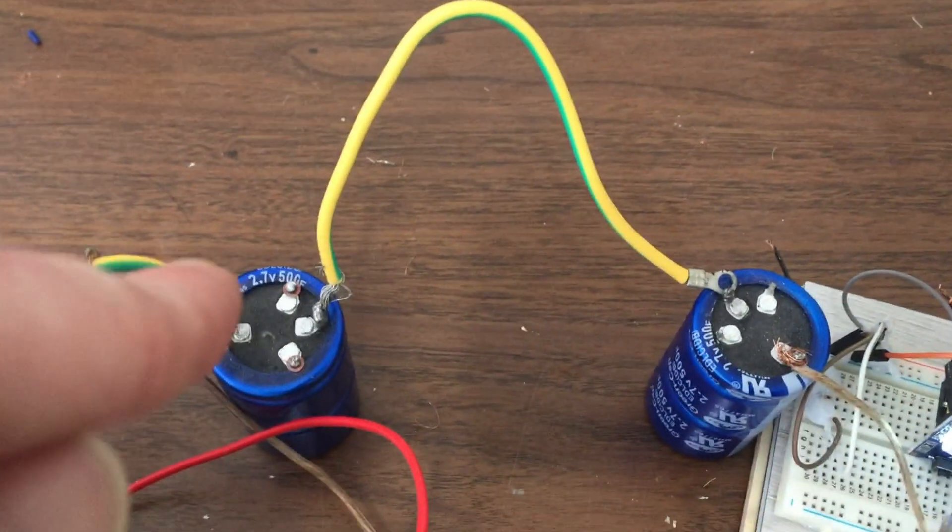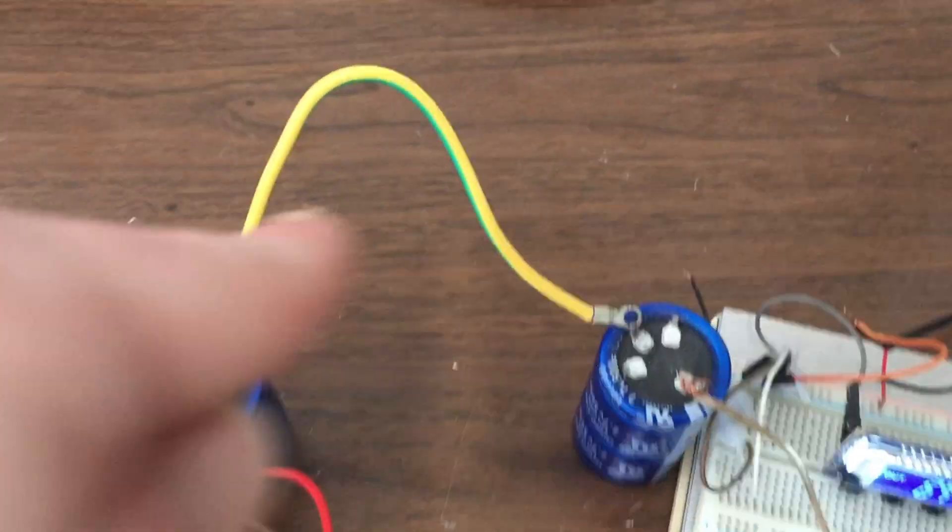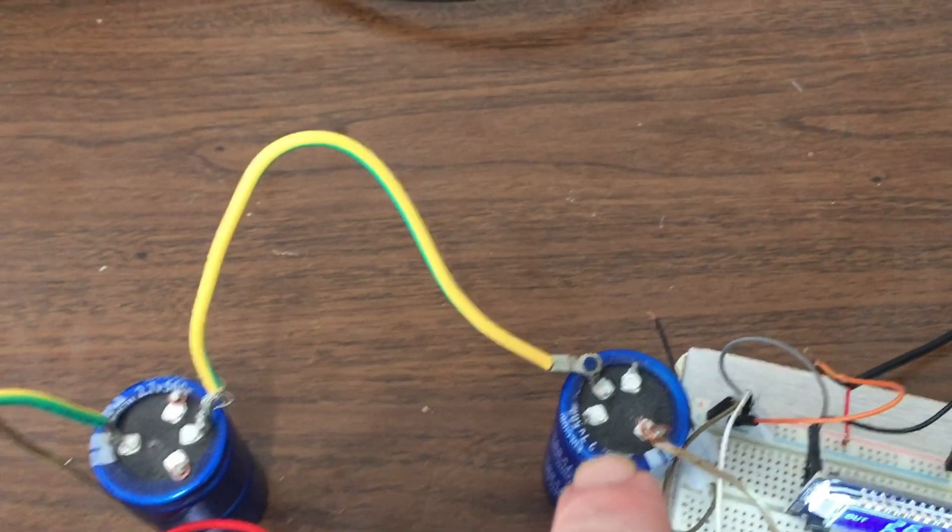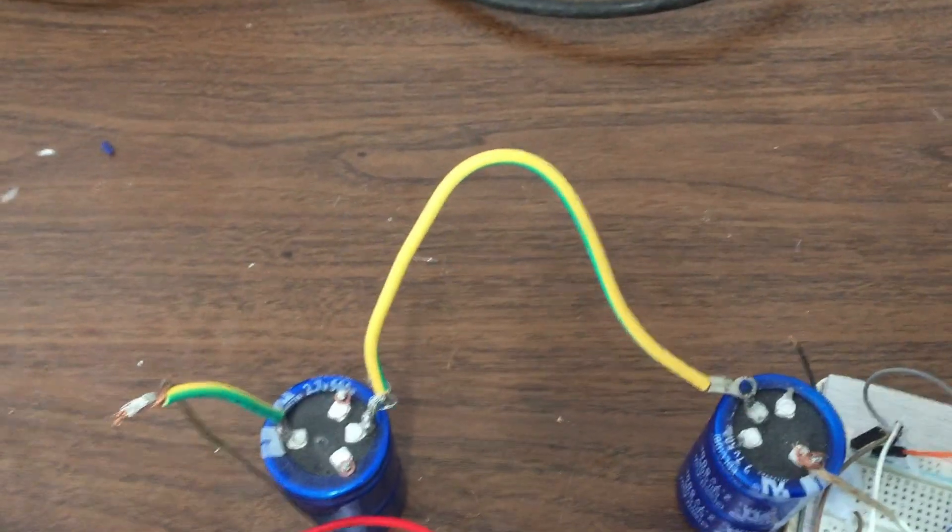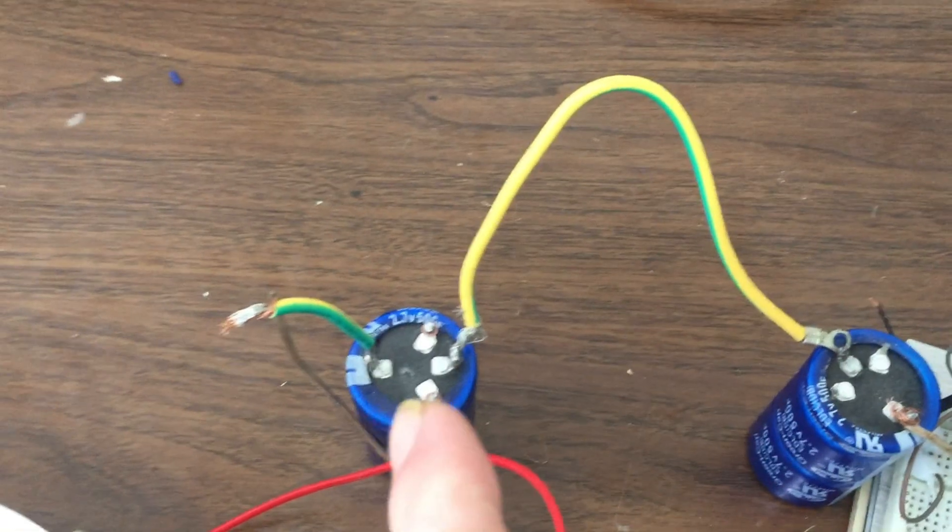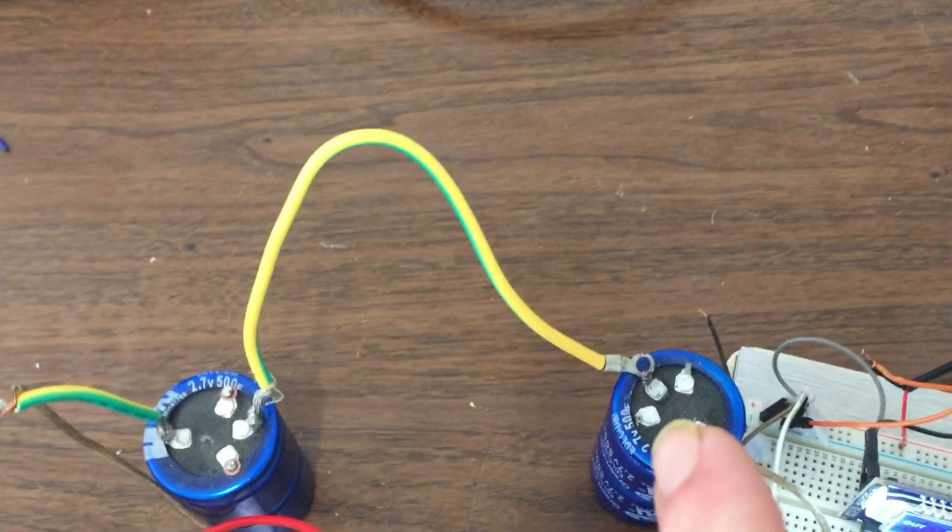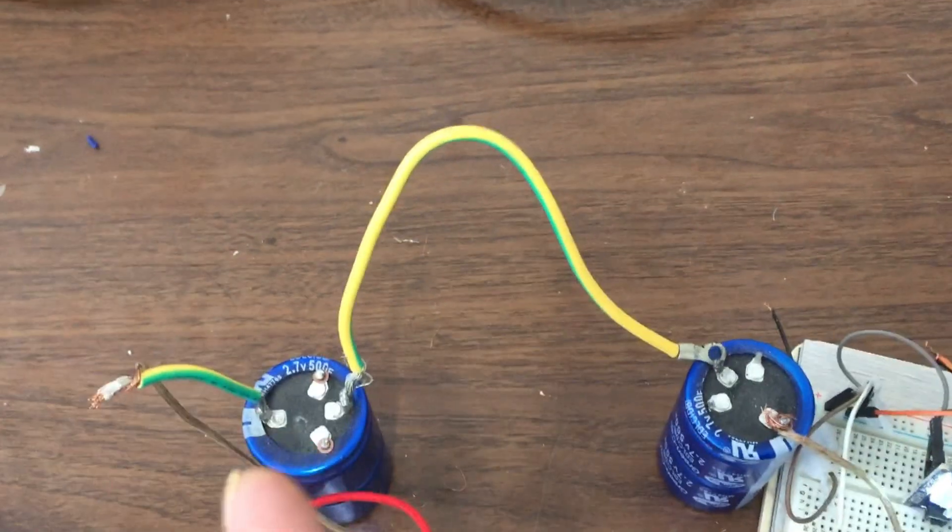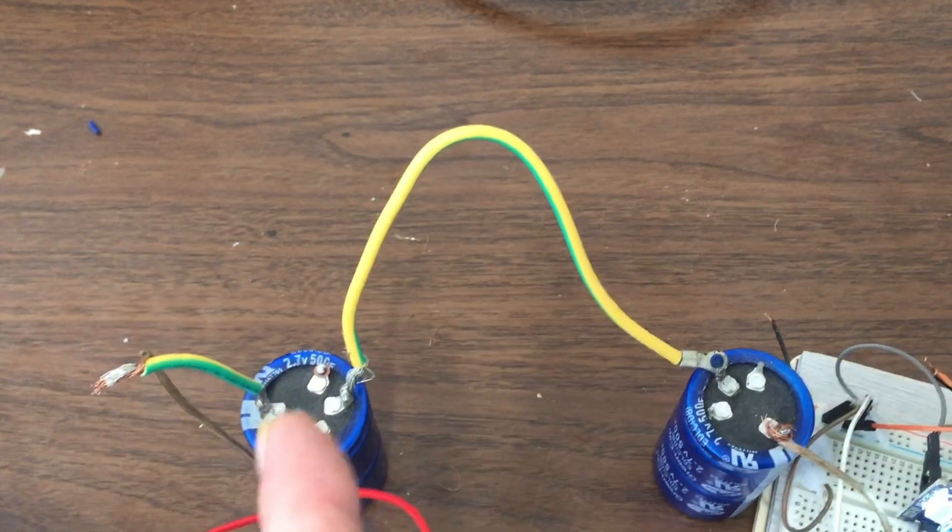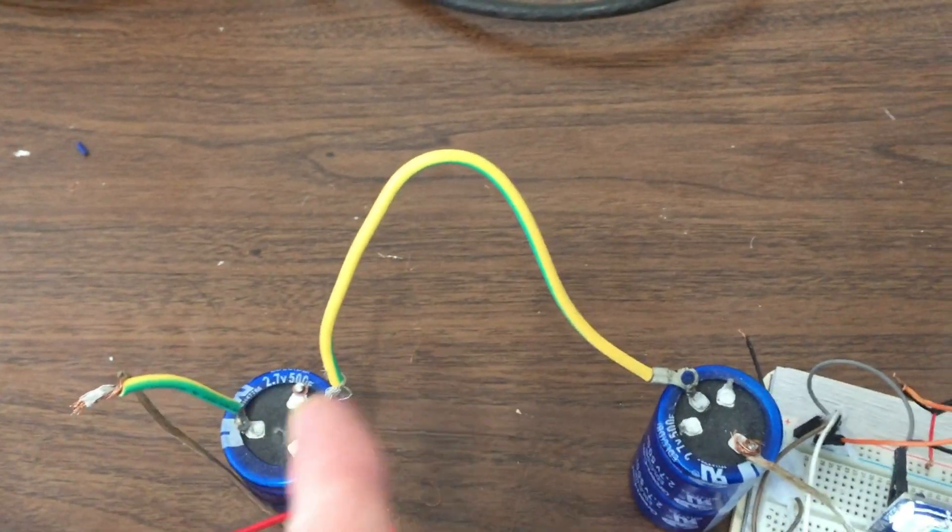Sure enough, because these are very high farads, after about an hour, this one dropped to like 0.01 of a volt. Well, this one went up around the same time at 0.0 of a volt or so, you see? So what I'm getting at is whatever percentage dropped out of this one, I saw back in this one. Maybe minus 10% losses or so. But all in all, we're just transferring with the help of the switch to charge from here to there.